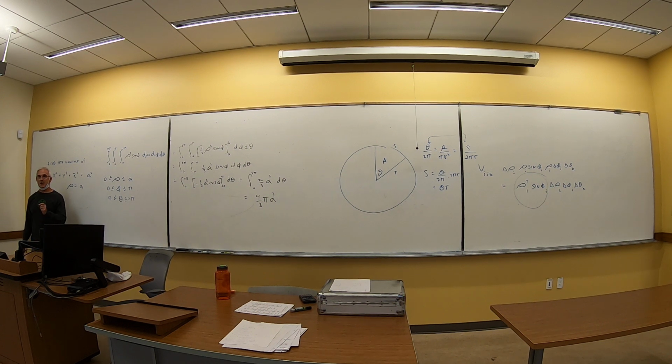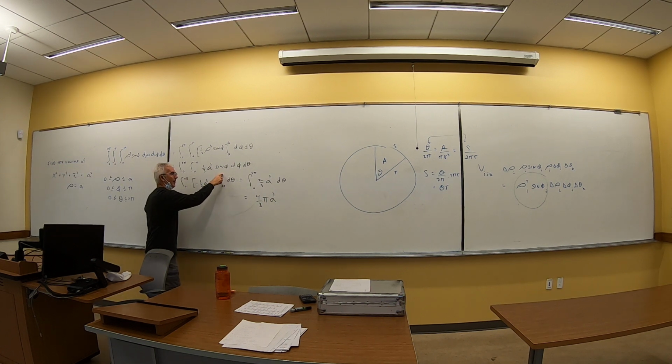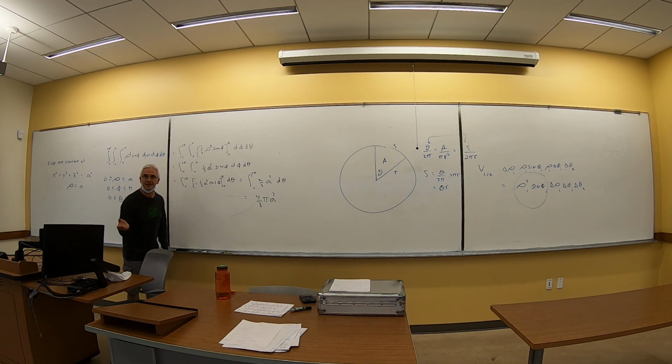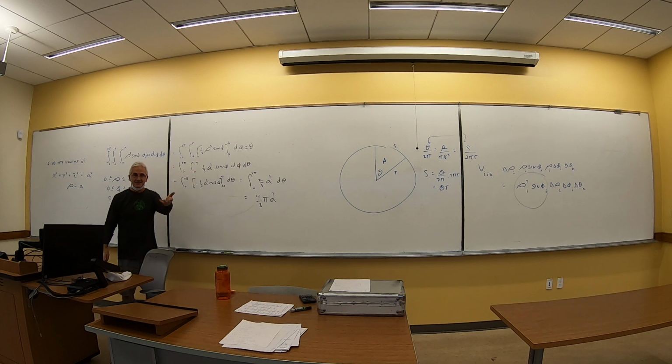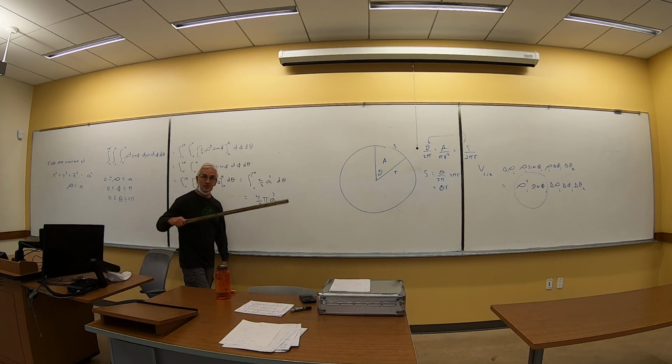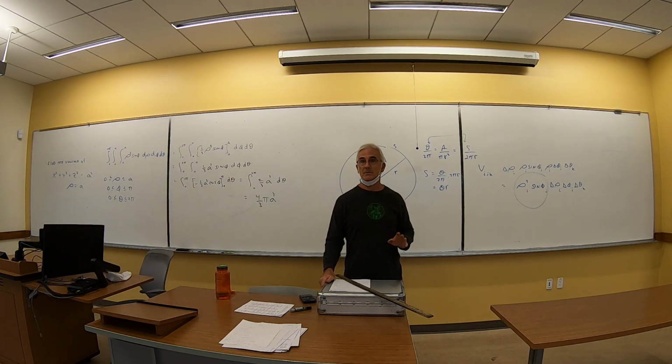Now think about that logically. If phi goes from 0 to pi over 2, what would change? It would be 0 minus 1 instead of -1 minus 1. So 0 minus 1 is only half as big. Does everyone see the ripple effect? Then at the next stage, I'd have a 1/3 rather than a 2/3, and I'd get half my answer. So if I'm going less than the full sphere, that's what it is. So we're going to do that one in a moment. Okay? Good question. Anybody else?